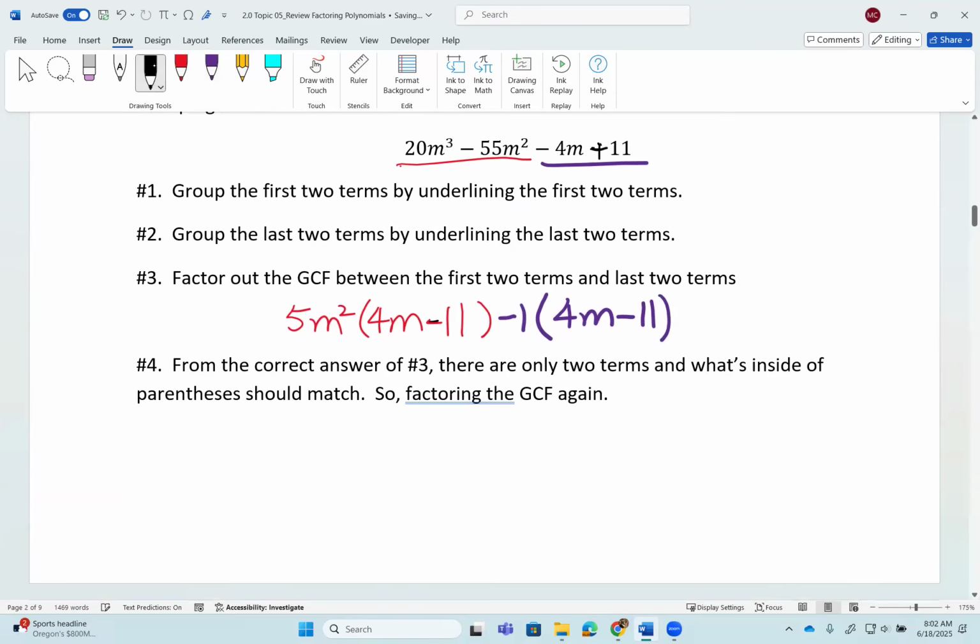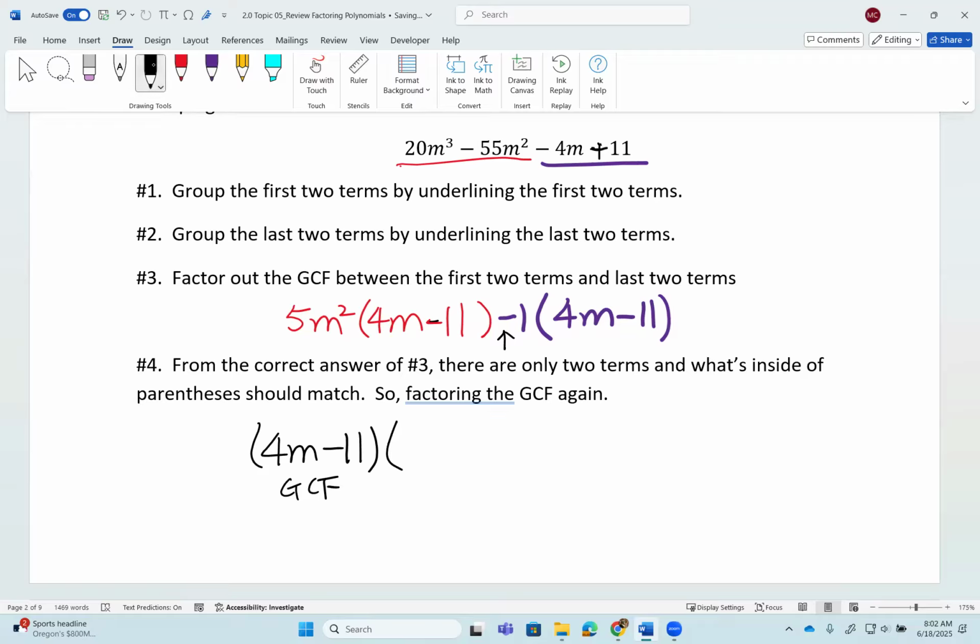So with the subtraction sign here outside the parenthesis, now they give me two terms, and what's the same about the two terms is the 4m minus 11. So common factors are the factors that are the same in every term. Since my 4m minus 11 is in both terms, that becomes my greatest common factor. Since I got two terms representing one thing, always put them in a parenthesis.